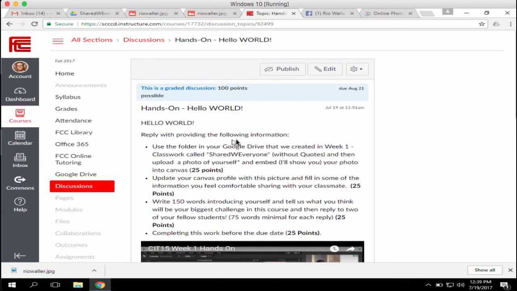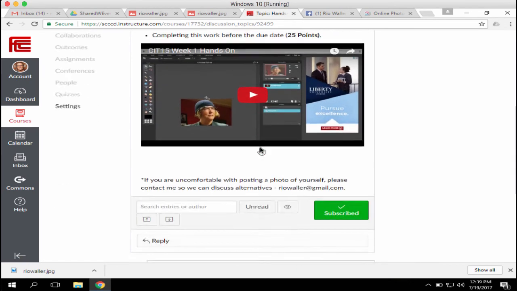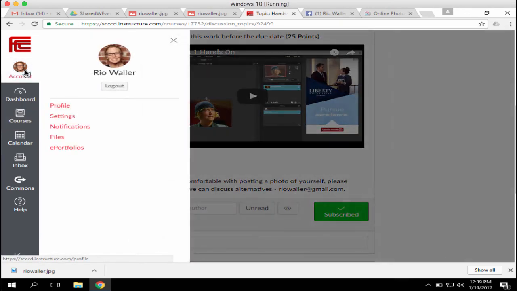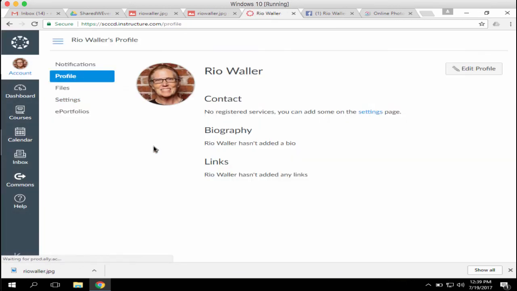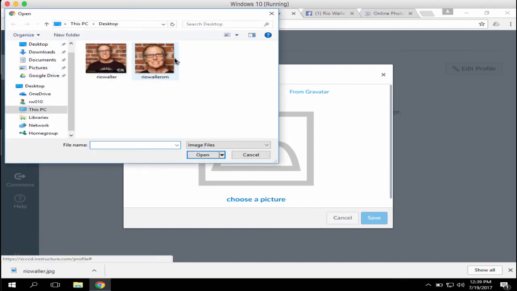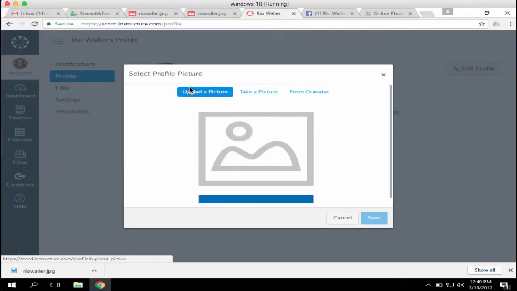Last step in this process is I want you to take that headshot and update your Canvas. So you come over here to your account. You go over to your profile. In here, if you just move your mouse into this area, you get the pen, and then you can upload a photo. So then you go find the photo, choose a photo. Here we go. So you can actually take one if you want, but I would have done that small one, clicked open, and then you would have gotten it.